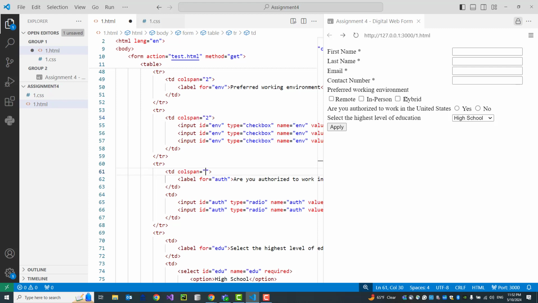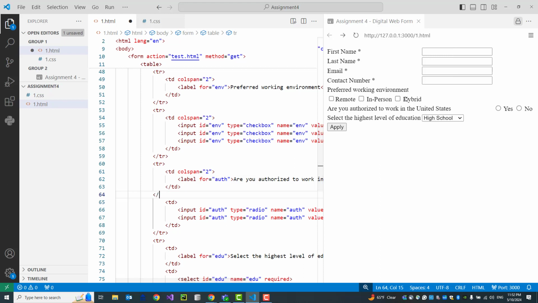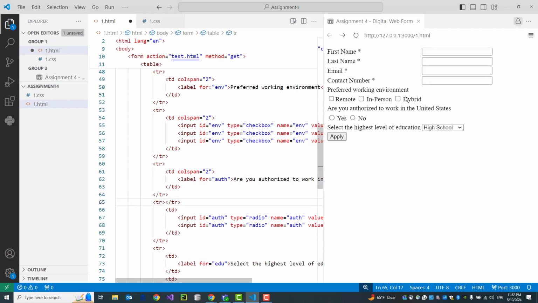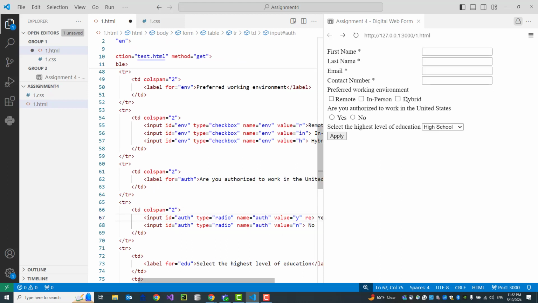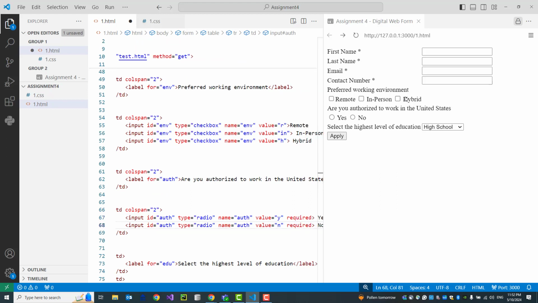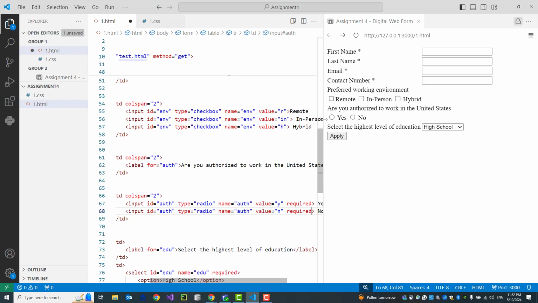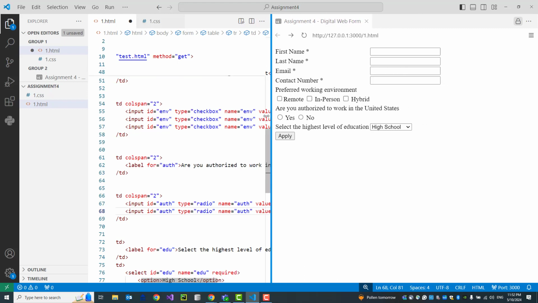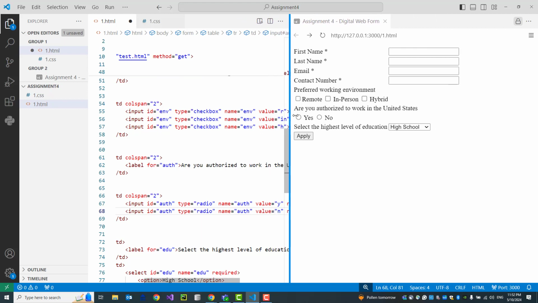And we do the same thing for other items that need to be split. Also, since these radio buttons are required items, I am going to add required attribute to them. That's it. It seems that our form looks good.